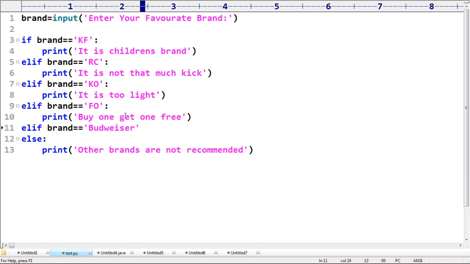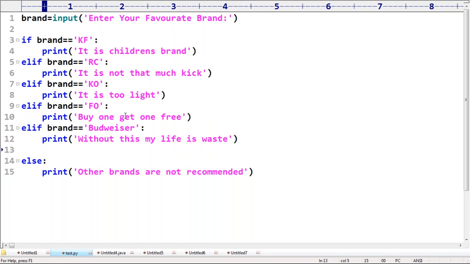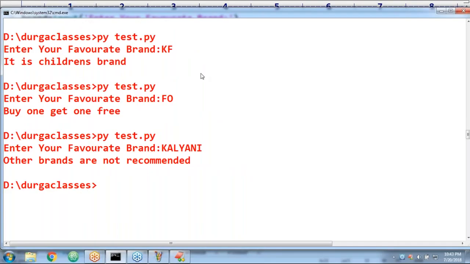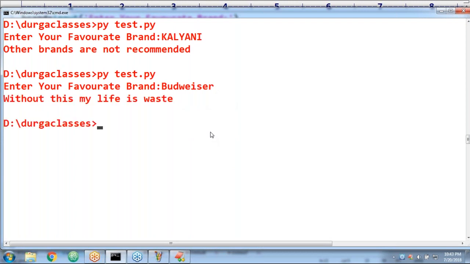That much affection is required about brands. Print: without this my life is waste. I hope Narayan is happy. Let me show that output also: yes, without this my life is waste.